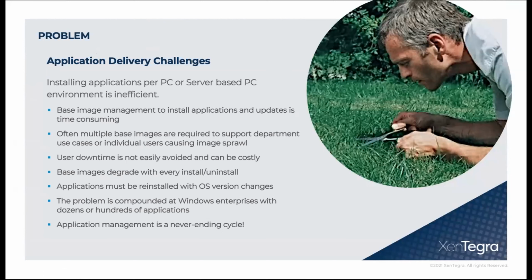We typically will have multiple images we're having to maintain. A lot of these based upon individual departmental apps. These images can also be based upon the various underlying OS, right? So we may be running multiple OS versions to support these underlying applications. This really truly multiplies the issue, especially if we have hundreds of apps that we're having to maintain. It really becomes a never-ending life cycle management, both for not only virtual desktops, but also physical desktops, right? Where we're trying to maintain the applications, any updates, any versioning through this deployment.